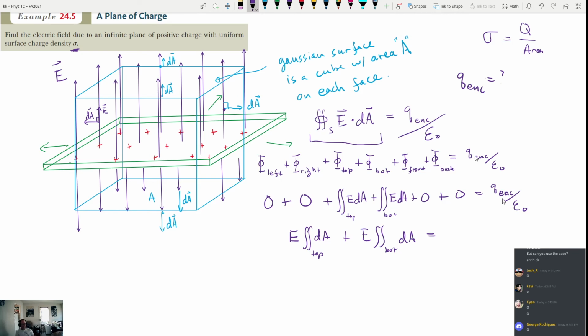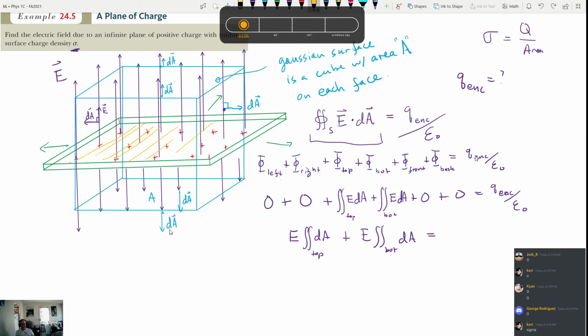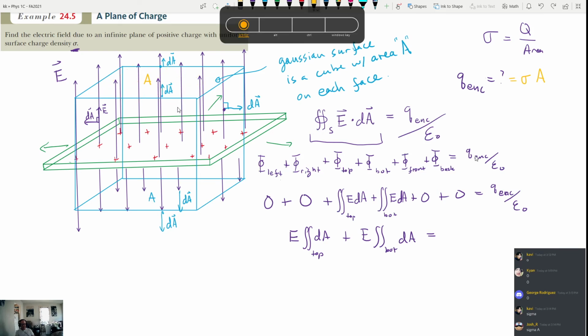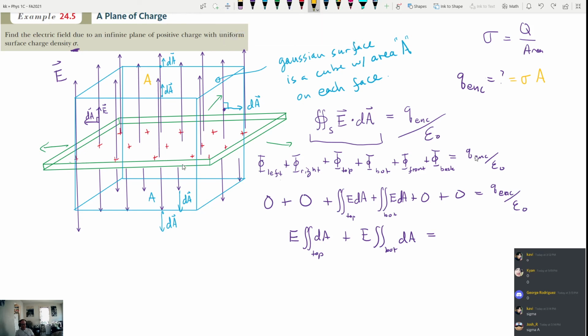What's charge enclosed going to be? How much charge do we actually enclose of our object here when we cut out a sphere? How much of the charge is actually going to be in our surface here? It's going to be related to sigma. The sigma alone won't give us the answer. It has to be sigma multiplied by some area, and it's going to be A, because A is the area of the top surface of this cube. And so that area projects down onto our surface as also the same area A down here. So if you take sigma times A, that's going to be what the charge enclosed is.